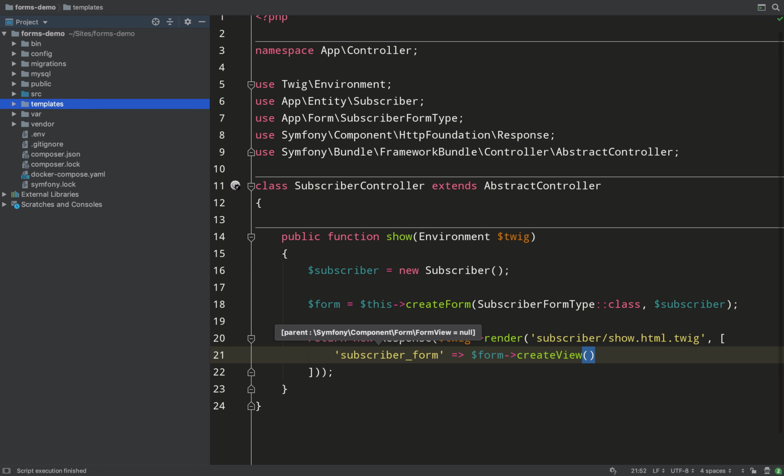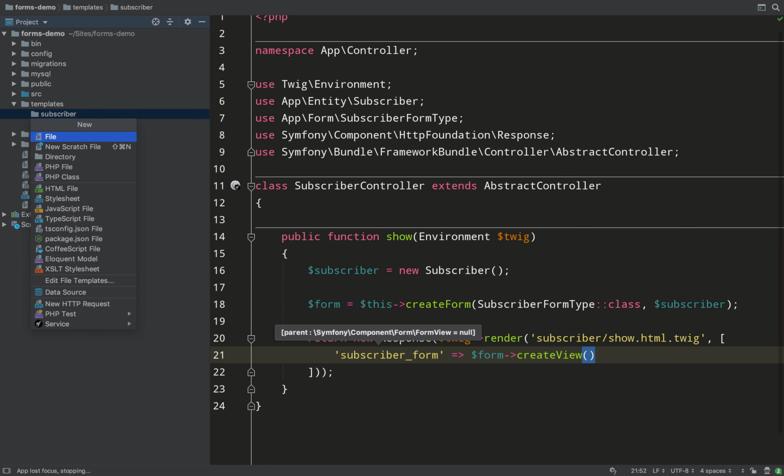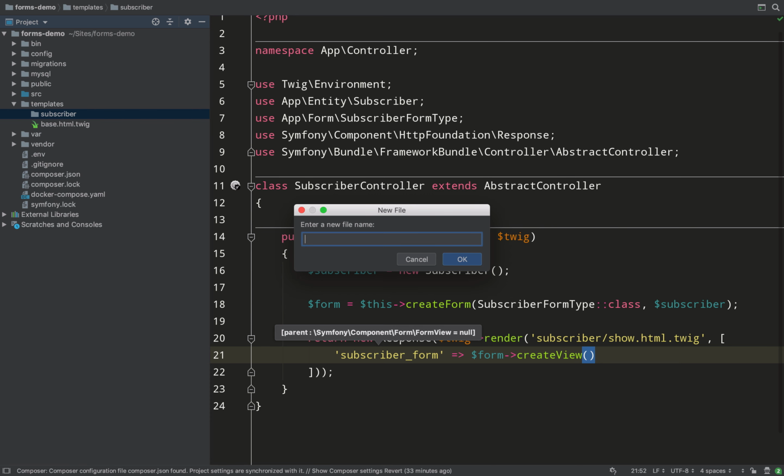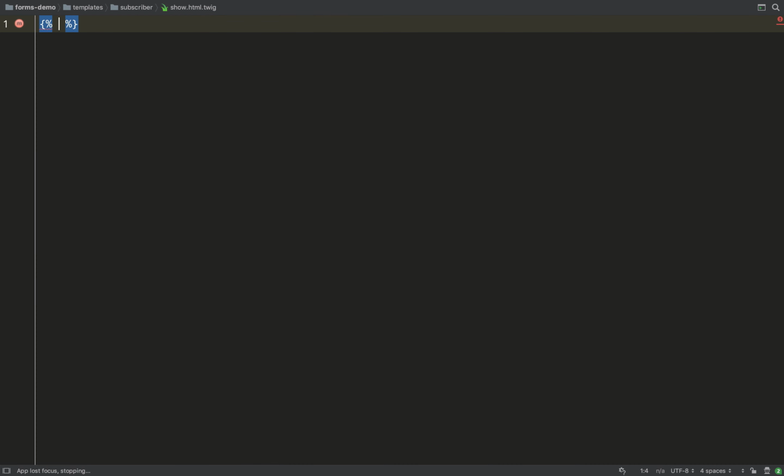Great stuff. So when we install Twig, we got this templates folder. We now need to add a subscriber folder to the templates folder, and in there I will create my show.html.twig file. So here we are. I'll start off by extending the base template, which is base.html.twig.